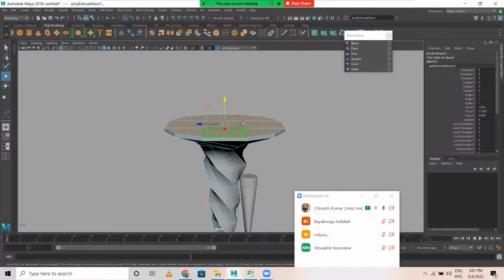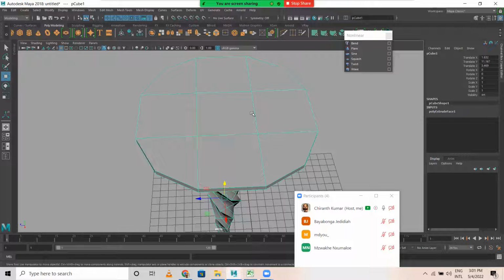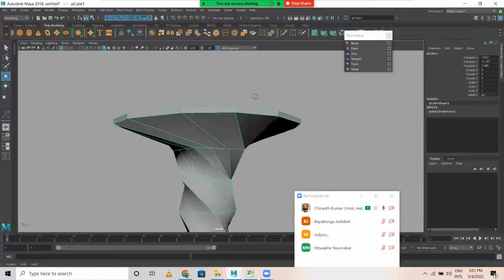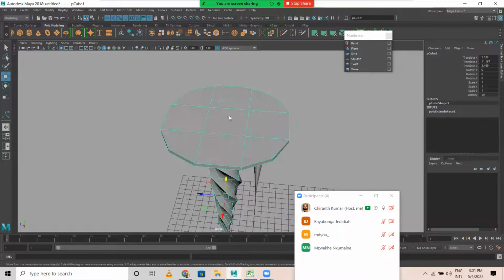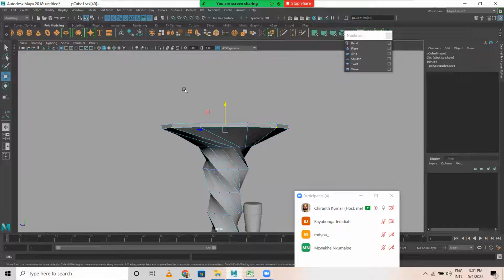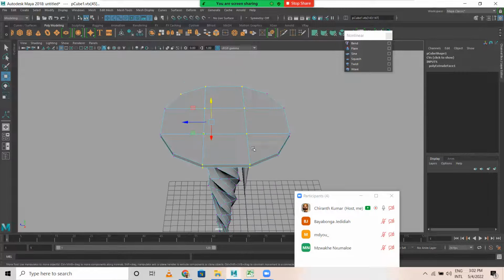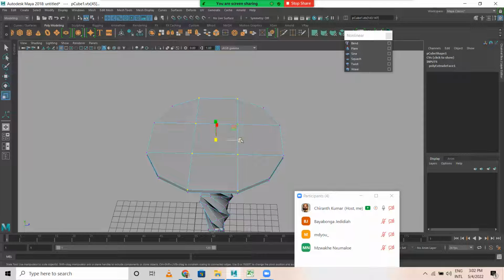Then after that, I can select these parts like this.